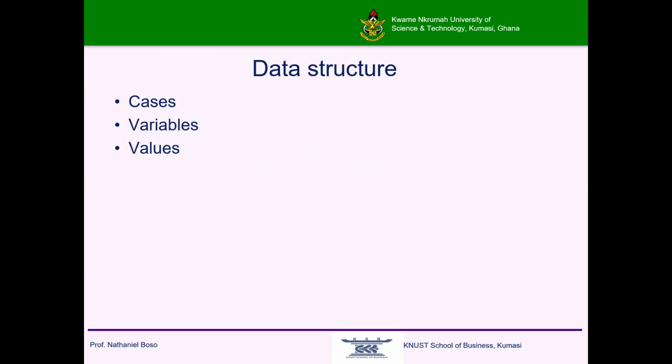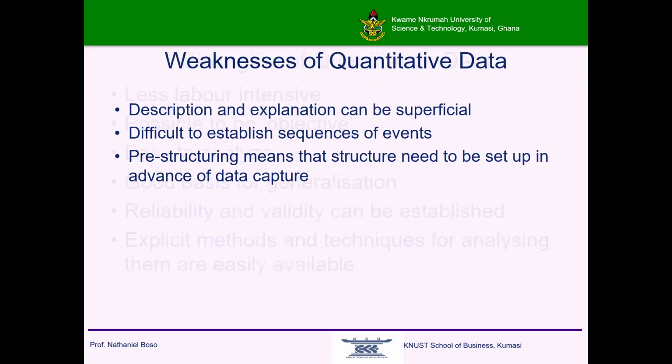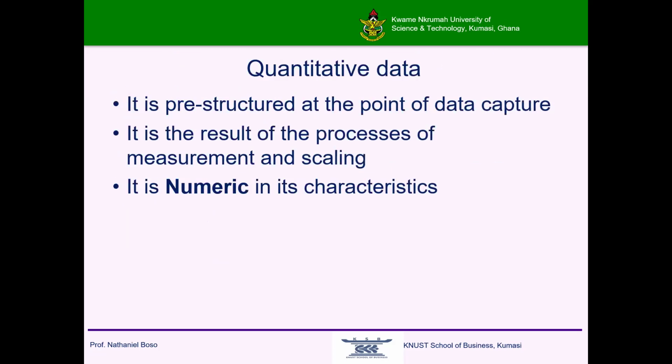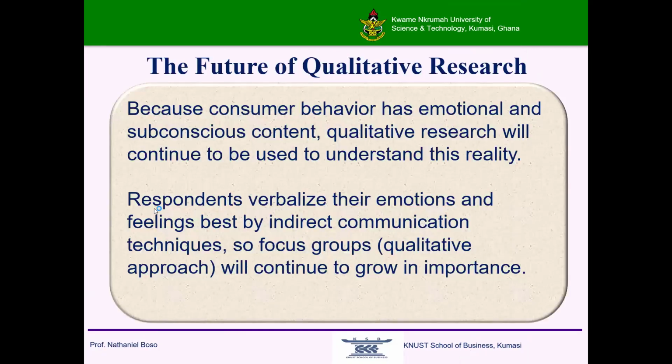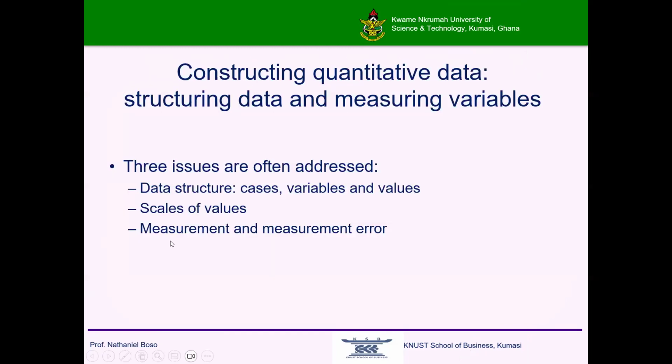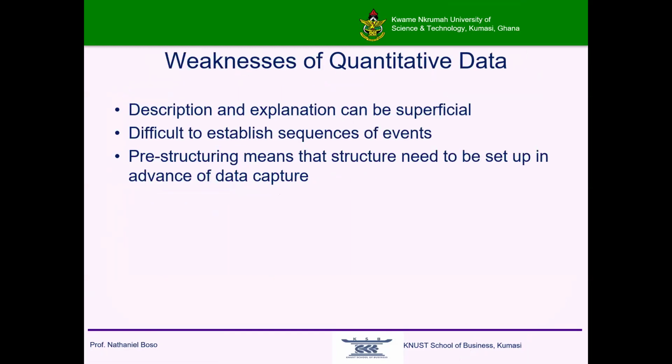All right, so let's zoom into the issues we're thinking about: quantitative data construction. One of the issues we pointed out earlier was data structure, and then scaling and values. I'm referring to this slide, and then measurement and measurement error. So we are taking data structure, and then we'll go through the rest.